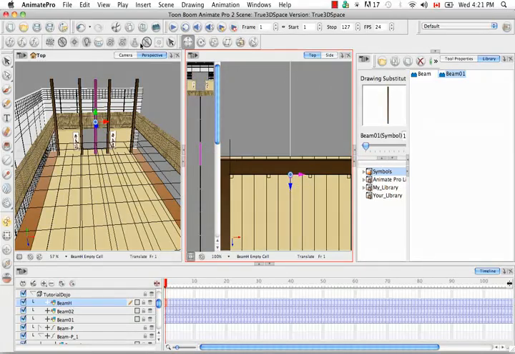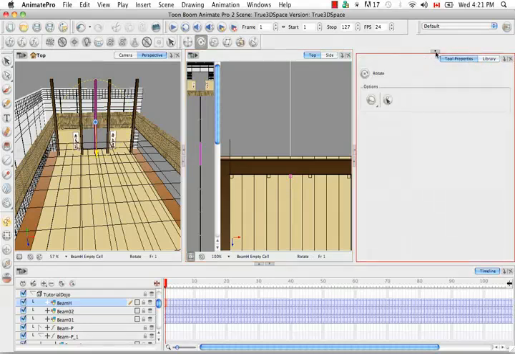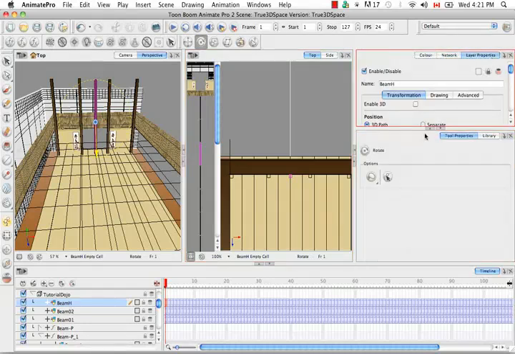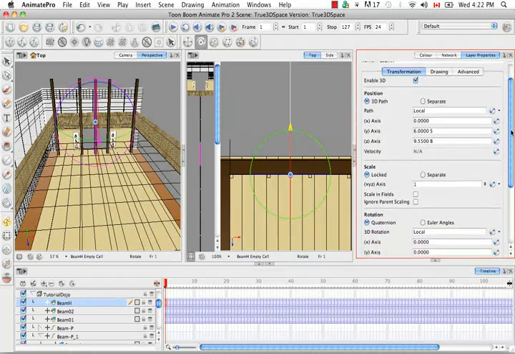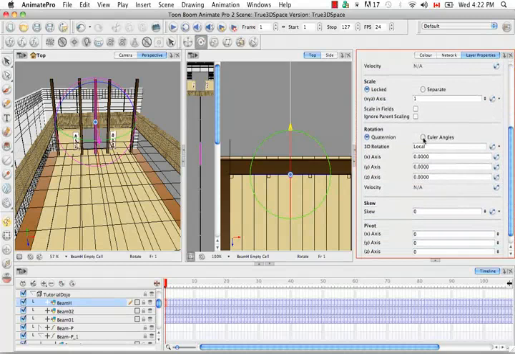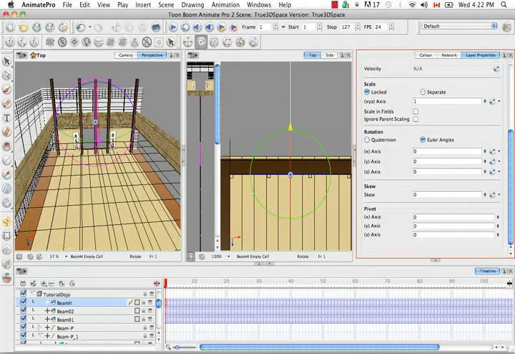Okay, so this time we want to rotate it. We have to make it a 3D transform, so it's something you have to make sure you check off. Okay, and it looks like we still have to bring it down a bit.